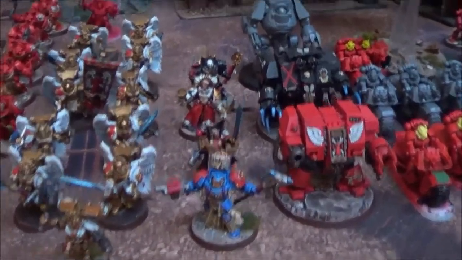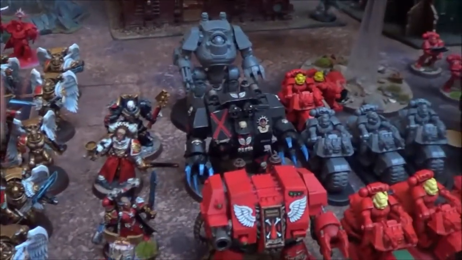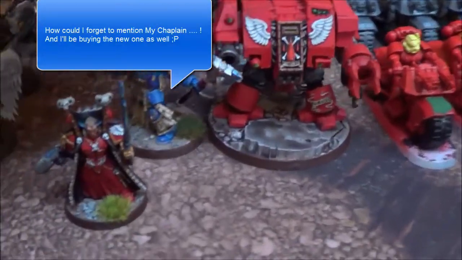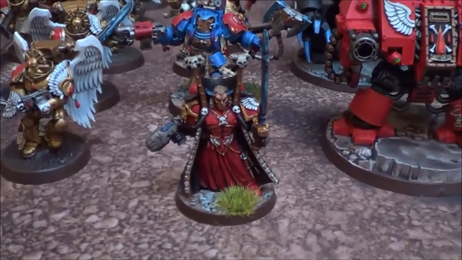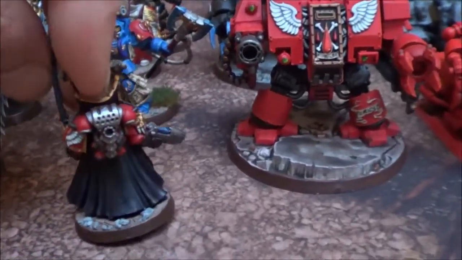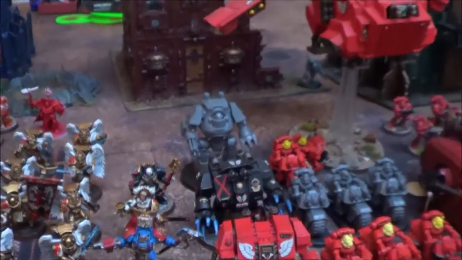Got my little Librarian. Sanguinary Priest. Mephiston the Ugly, because he is. Of course, the tale, if you look at Commissar Warwick's webpage, you'll hear all about this guy, because I got 2 of them because they forgot to put the backpack on, and for some bizarre reason I had no spares, and I did it just for that, and then he got a spare model, which was nice.